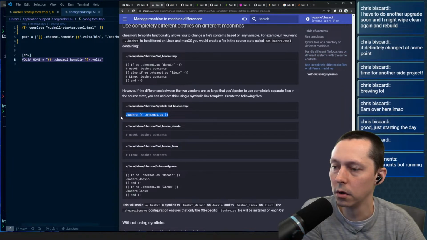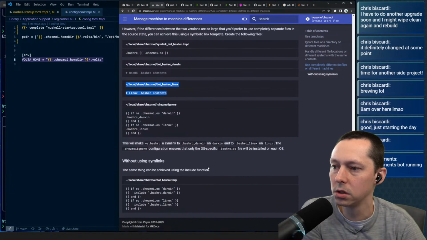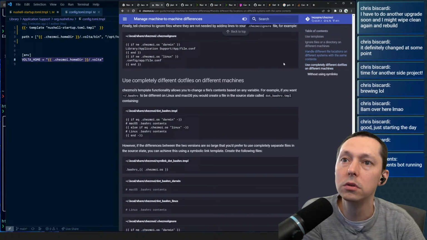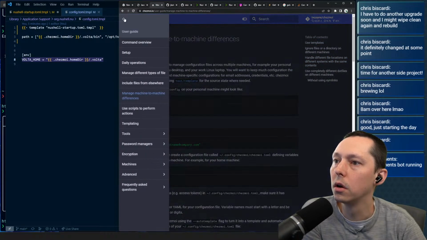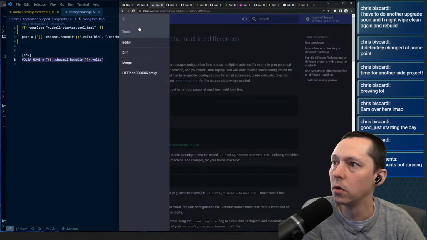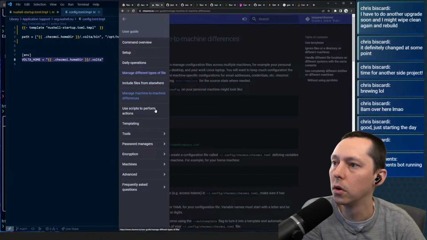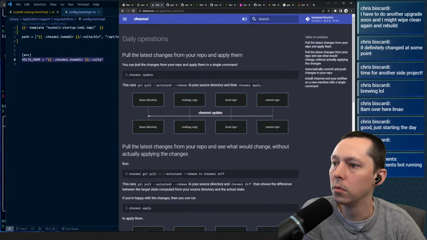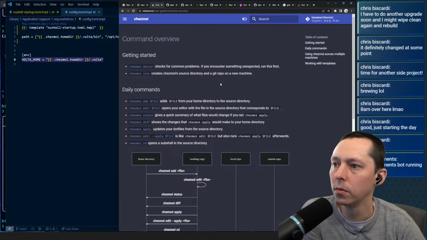Yeah, so like here, operating system, Mac, Linux, but where's Windows? Daily operation, nope, that's how to use it. Command overview.